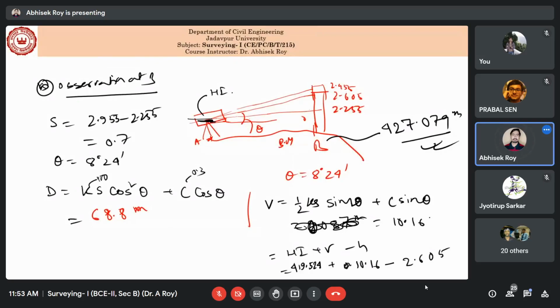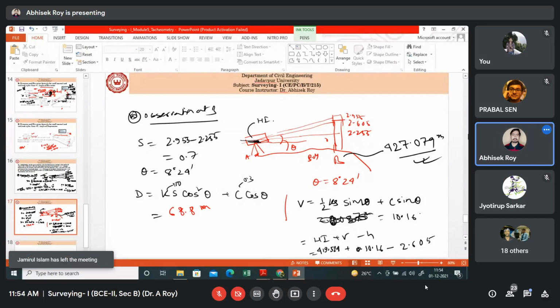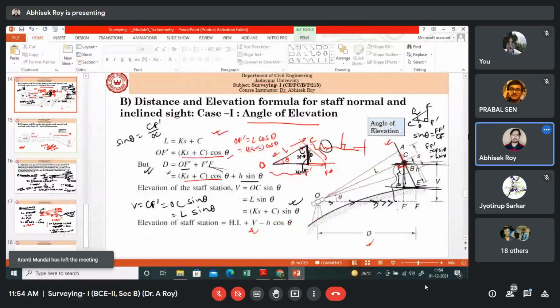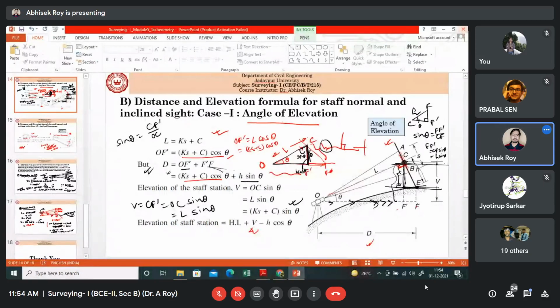Okay. So that's all for today. Next day, on Monday, we'll meet and continue our discussion about tachymetry, mainly the tangential method, and I will discuss a few more numericals from this part. Today I will upload this note. Please go through the trigonometrical equations, and try to write them down in a notebook and practice, then it will be better. Otherwise you will forget the equations and the derivation.